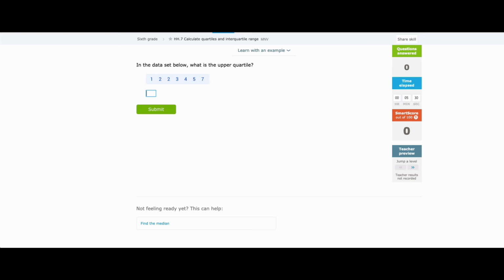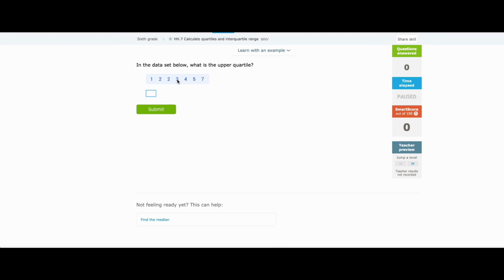That's asking you to either calculate the quartile or the IQR. This is the one I wanted to really highlight since my video lesson before didn't use the same language as IXL does. For example, this question says, in this set below, what is the upper quartile? The upper quartile is another way that you can say Q3. Remember when I did these problems, I ordered them from least to greatest. I found the middle number, which in this is 3, and then I found the middle of the lower, which in this case is 2, and then I found the middle of the upper, which is 5. 5 is the upper quartile, aka Q3.